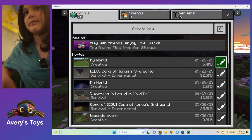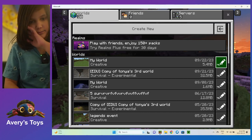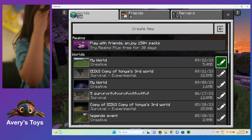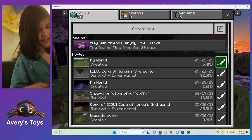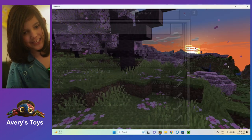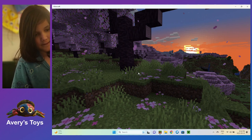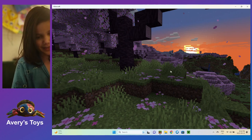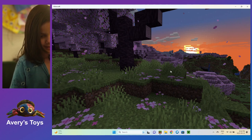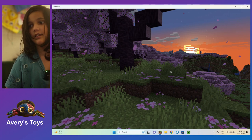I can press this. Okay, there. Well, now I know that my game is lagging a lot. Let me pause it. I know that I clicked this. We're still lagging. Minecraft might crash just from trying to load the stupid behavior pack. The game might crash when I'm actually trying to load that behavior pack.